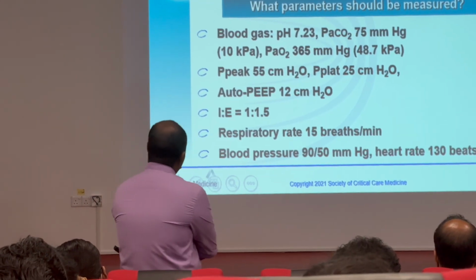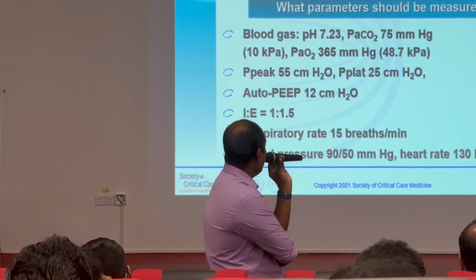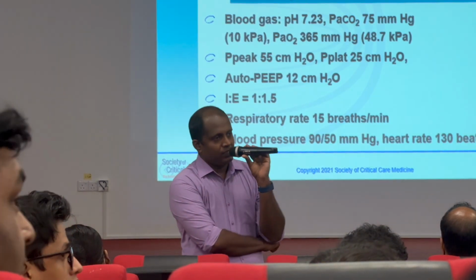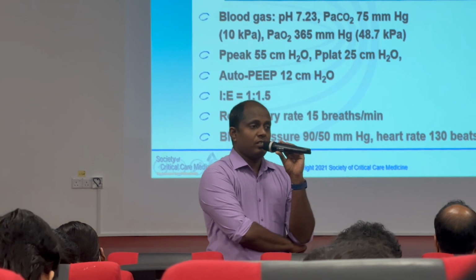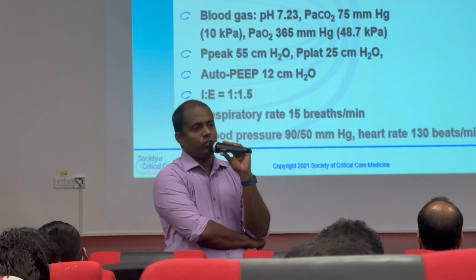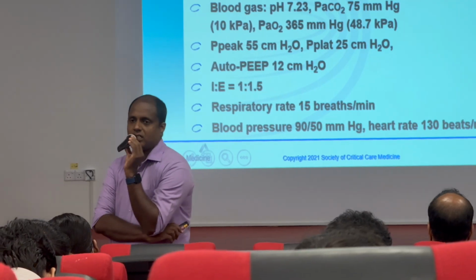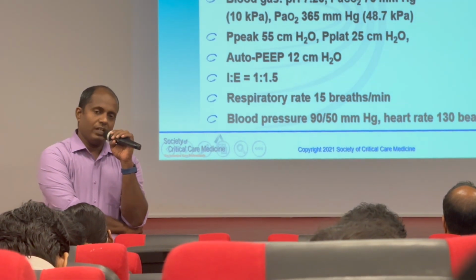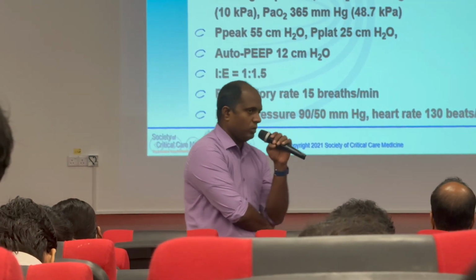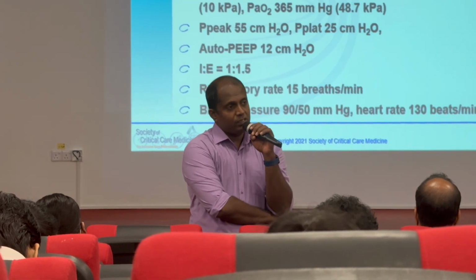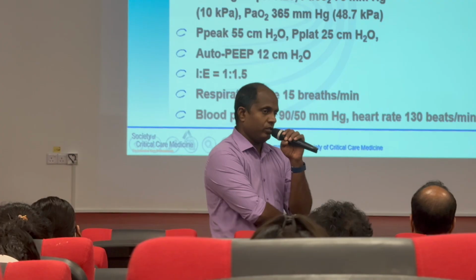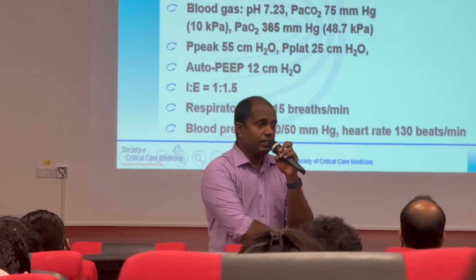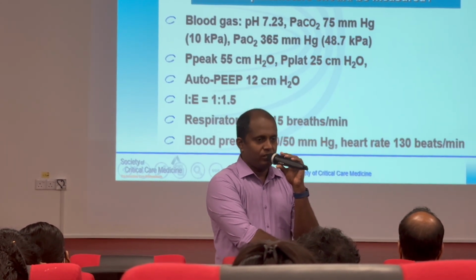So we make it okay. If 1:1, that's roughly 2 seconds. Now it's less than that, but the expiratory time is not ideal. What is the usual expiratory time? What is the usual IE ratio? Usual IE ratio is 1:2. So if you are ventilating a patient with asthma, what IE ratio do you expect? What do you need to do basically? Increase the expiratory time. That's your first aim.